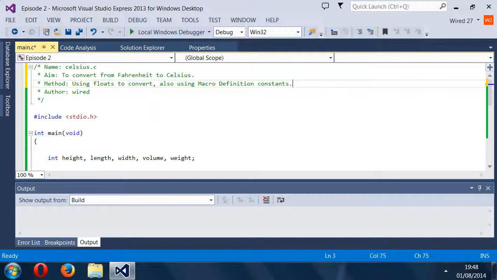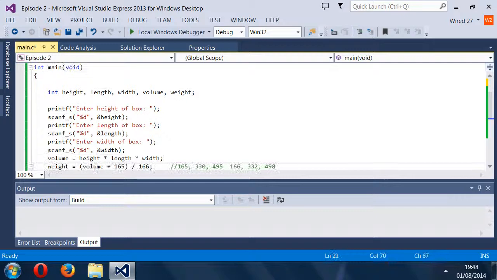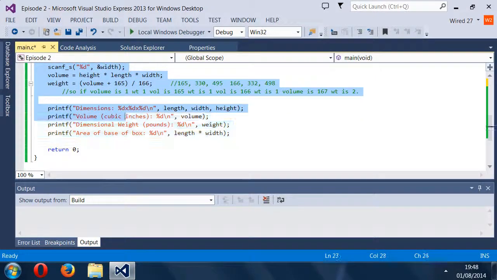Okay. So to do this, what we're going to need to do is get rid of pretty much everything we just ran. Alright. Let's forget about all this.